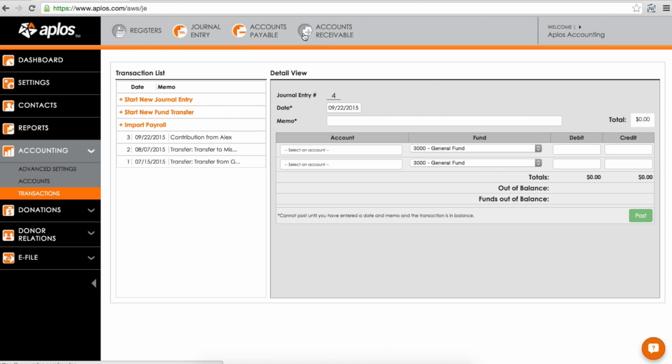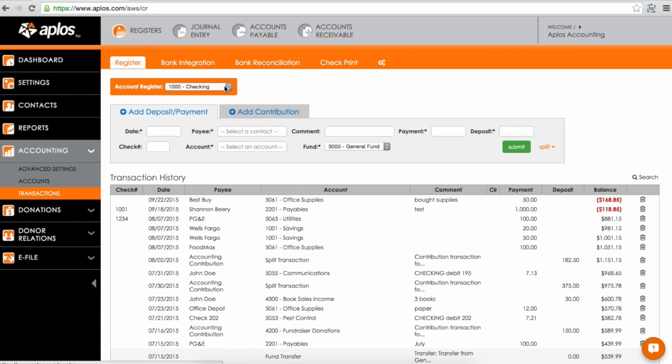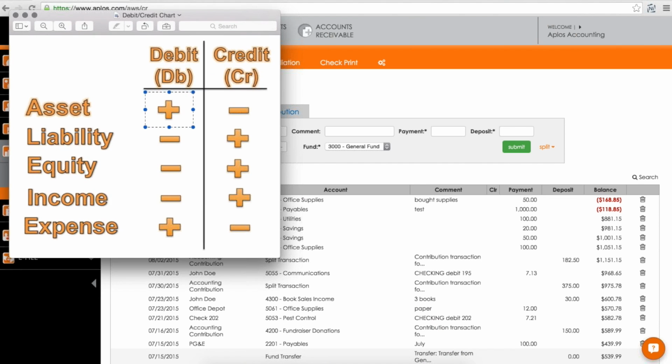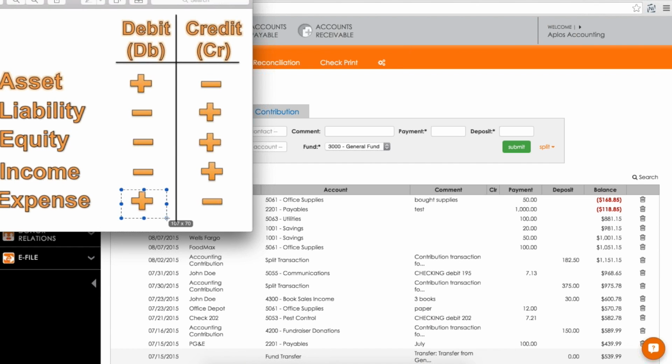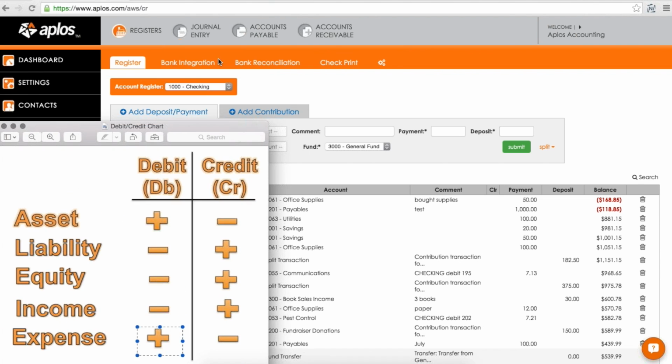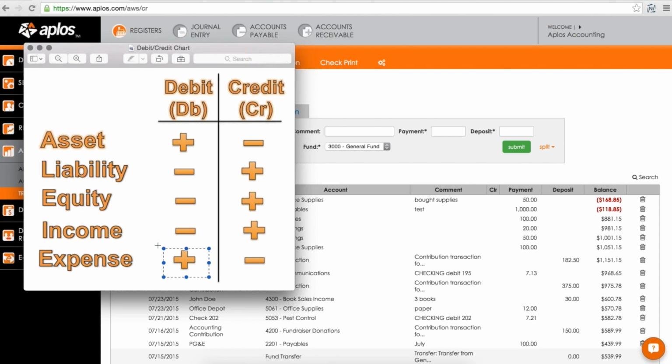So what we've done is we created other screens, and other software does this too, that make transaction entry simple. So the register. When you go to your register and you pick the register account that you're working in, based on the transaction that you enter, we know what the other side of the transaction is. For instance, the $50 that I put in for Best Buy. So you recorded $50 using your expense account of office supplies. Also, because my checking is selected up here, we know that if I'm going to increase an expense account, that means that the asset needs to decrease. So there you go, that would record that.